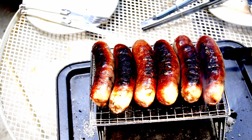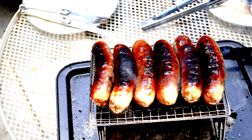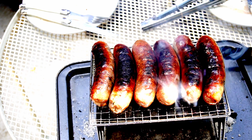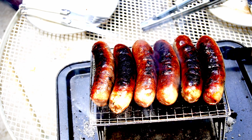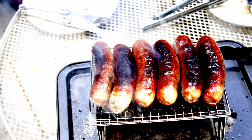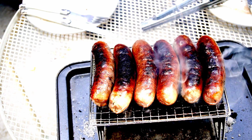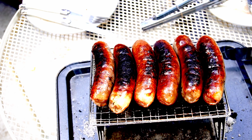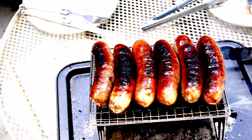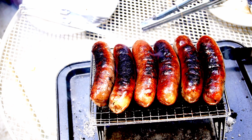So these are nearly done, and it's been surprisingly painless. It has. Getting the coals relit was surprisingly painful. You've really got to poke out the ash that builds up at the bottom. But once they were going, I think what this has shown us is that we were probably a little underloaded before, because this thing works better with more coals in it. It does. They've cooked them surprisingly quickly.